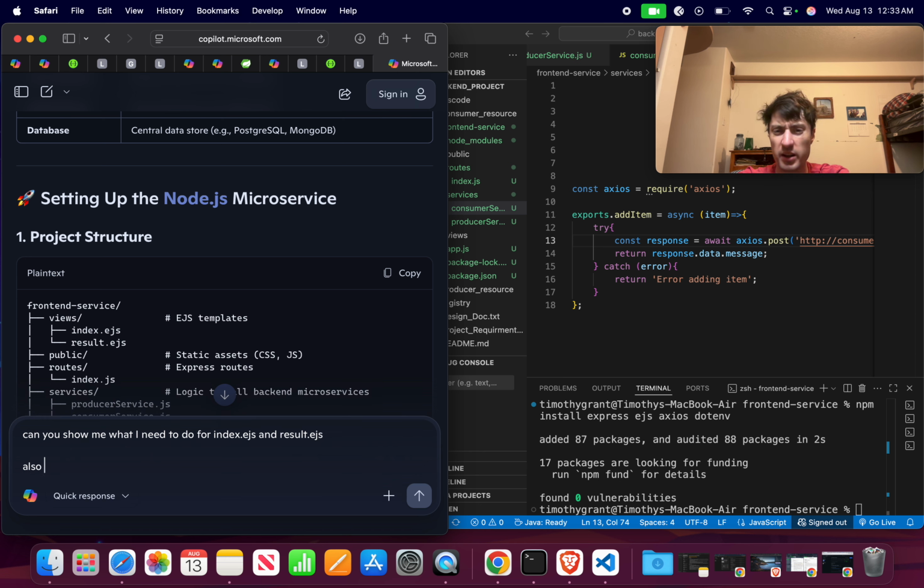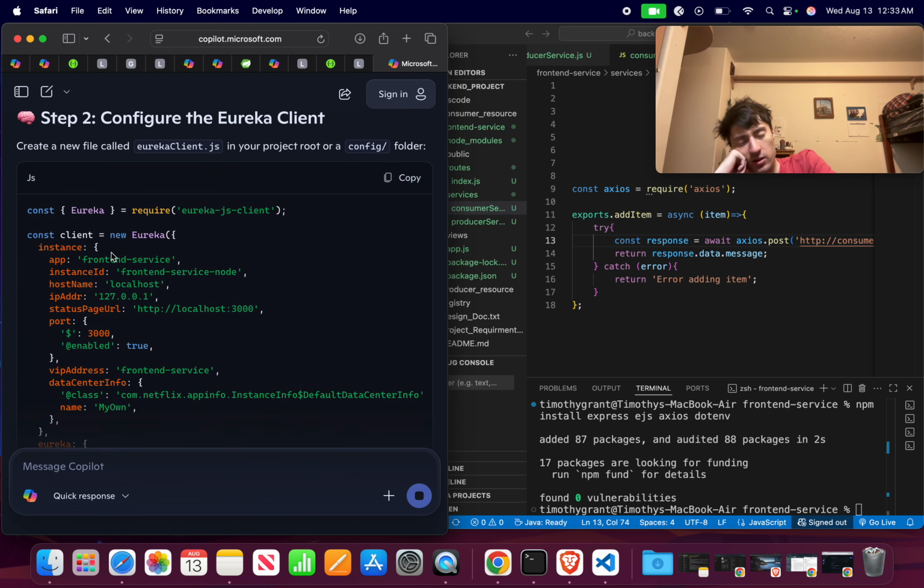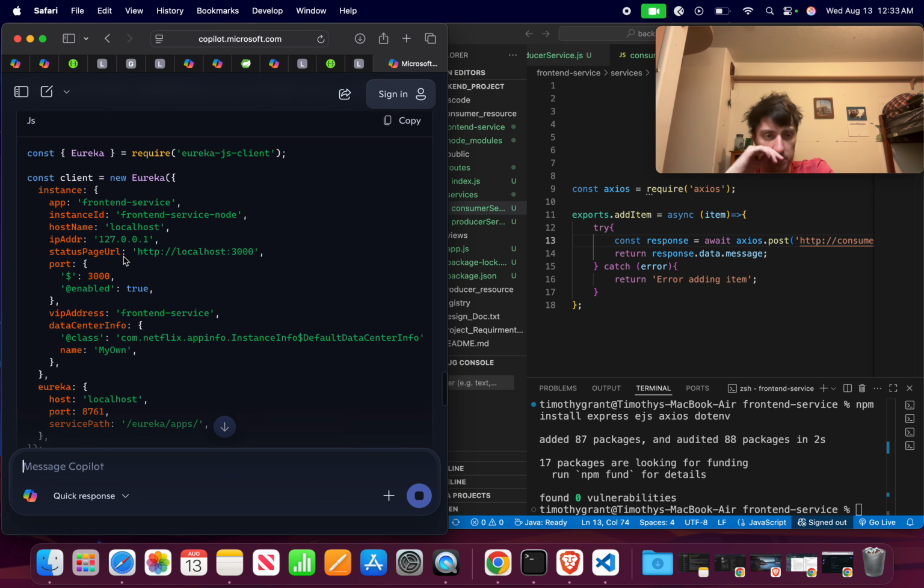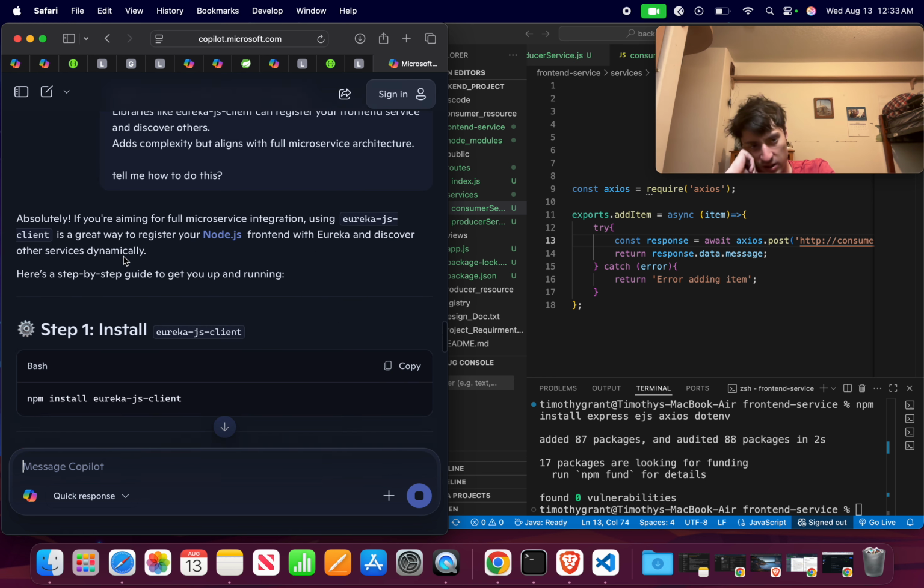Also, I forgot npm run. Also, how do I actually start this project? Start this microservice and have it listen. And then I need to go and look at all of those things.